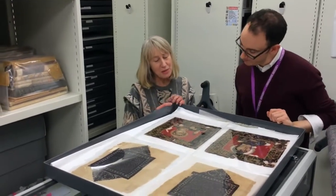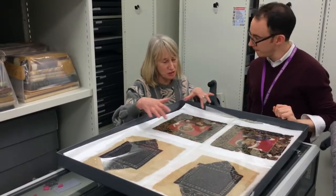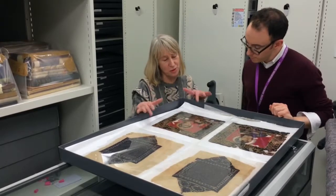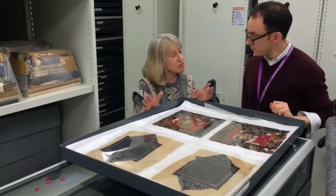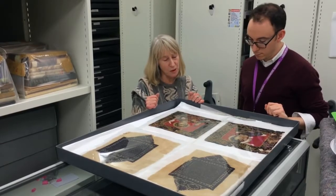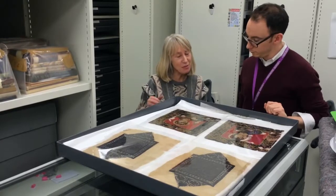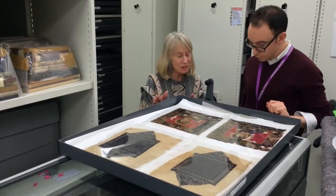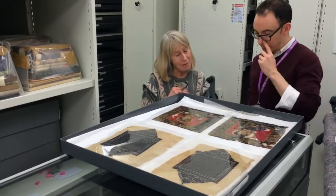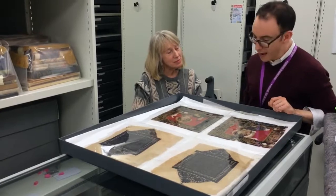Yes. Anyway, these would have been applied to a much larger textile. They were just decorative features sewn to the corners, but they are extremely rare, and as you can see, they are very beautifully worked. Which shows you how skilled they were. Because mostly they were doing tapestry weaving. That's what's so special about them. These are embroideries. So these were donated by a German emigre, I believe, called Max Robineau.